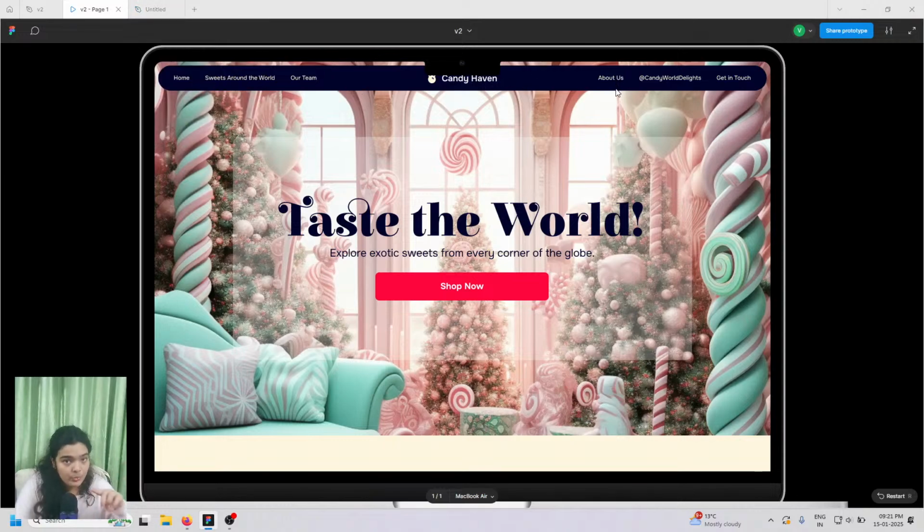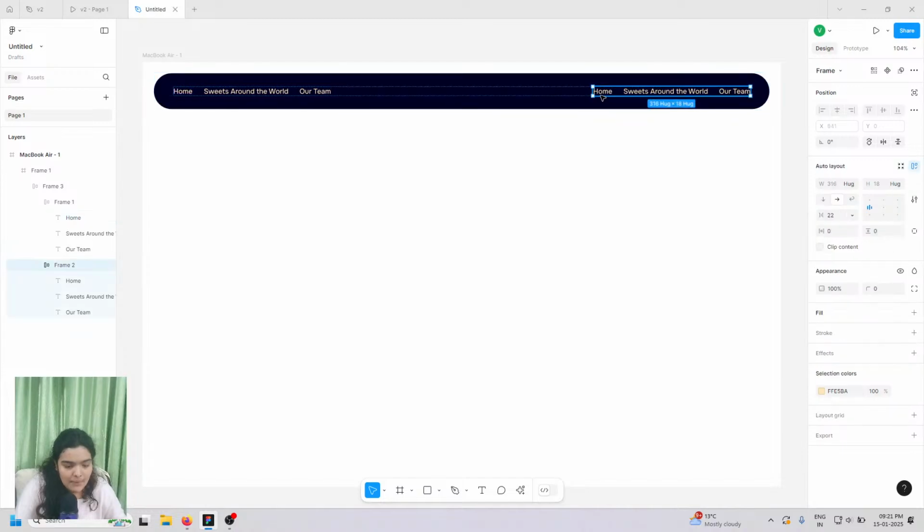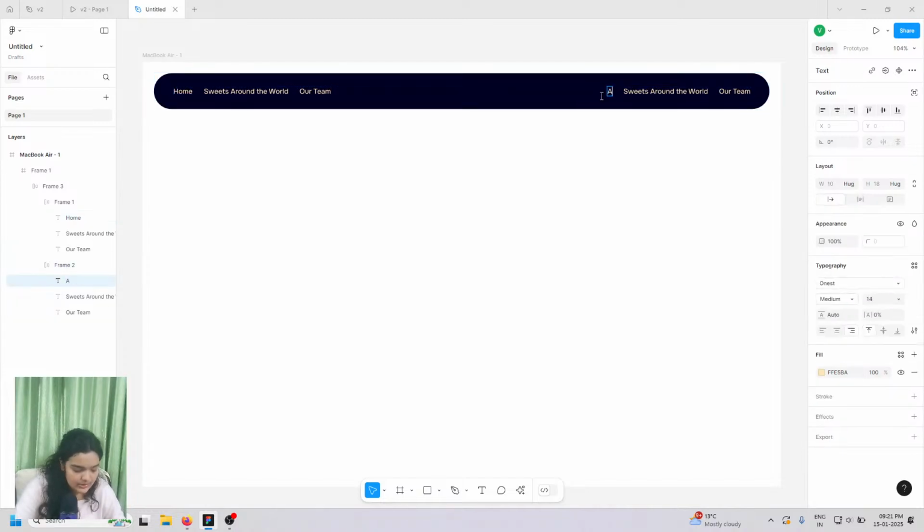So now we have to put out about us, and when we put about us over here, it becomes really important that, and I want to just go back to home. We had home before. If this was left aligned and if we hadn't changed the alignment, then we'd be typing it out and it would sort of spill over even if it went longer in this direction, which would become a problem because this and this were spaced equally before because we created auto layouts of auto layouts. But now this becomes a problem for us when we're typing out new stuff unless we align it towards the right. So right alignment for right aligned links is very, very important.